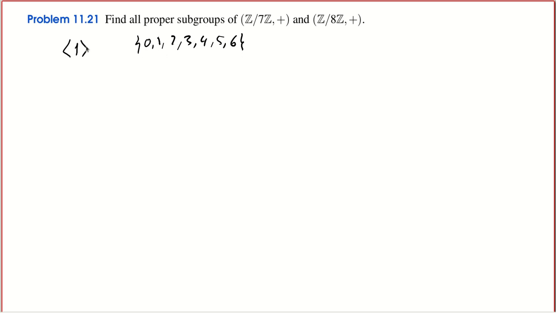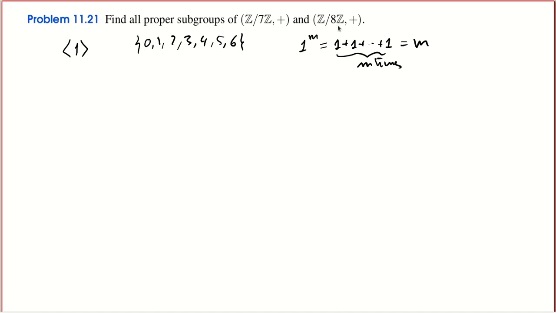Remember, the power here, so 1 to the m means 1 plus 1 plus 1, m times, which means this is m, right? Because it's an additive group, okay? So 1 to the m is just m. So clearly the powers of 1 are generating 1, 2, 3, 4, 5, 6, and then the next one is 7, which is 0, okay? And that's the order of 1, right?